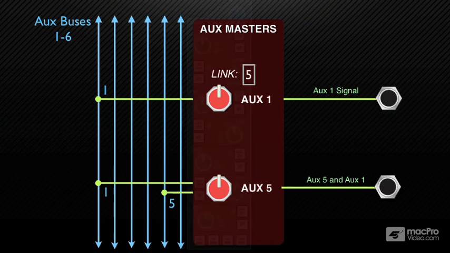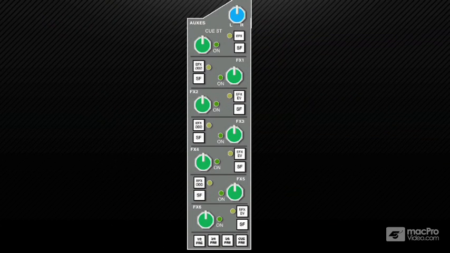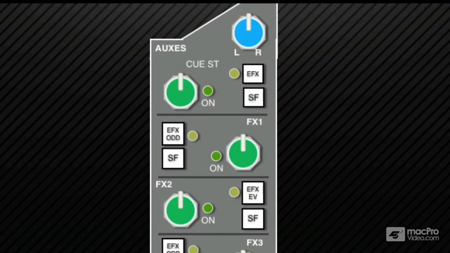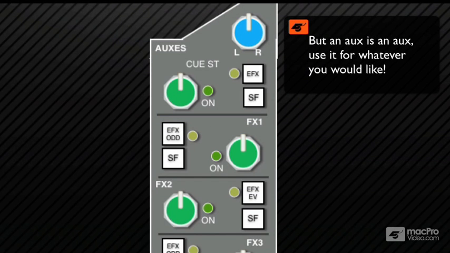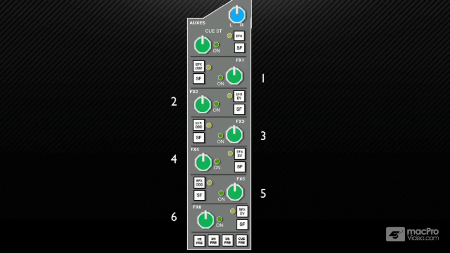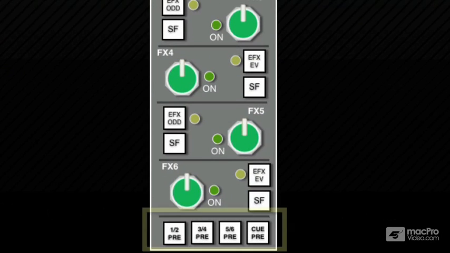And finally, let's take a look at a mock-up of a generic SSL console's auxiliaries. At the top section is a stereo auxiliary called Q, which indicates that it's probably meant as a headphone monitor feed. Below it are 6 standard mono AUXes. They are post-fader by default, with pre-fader buttons at the bottom of the module. As you can see, the AUXes are altered in pairs, with the stereo Q having its own switch.